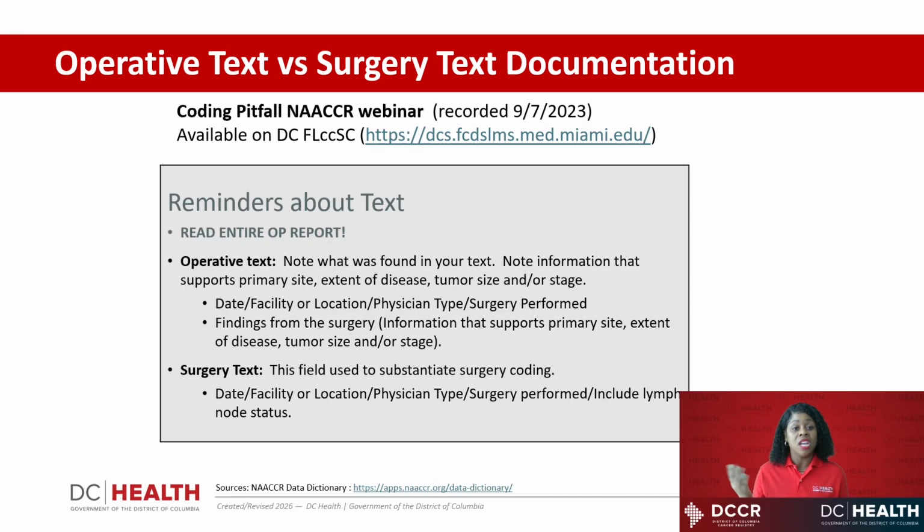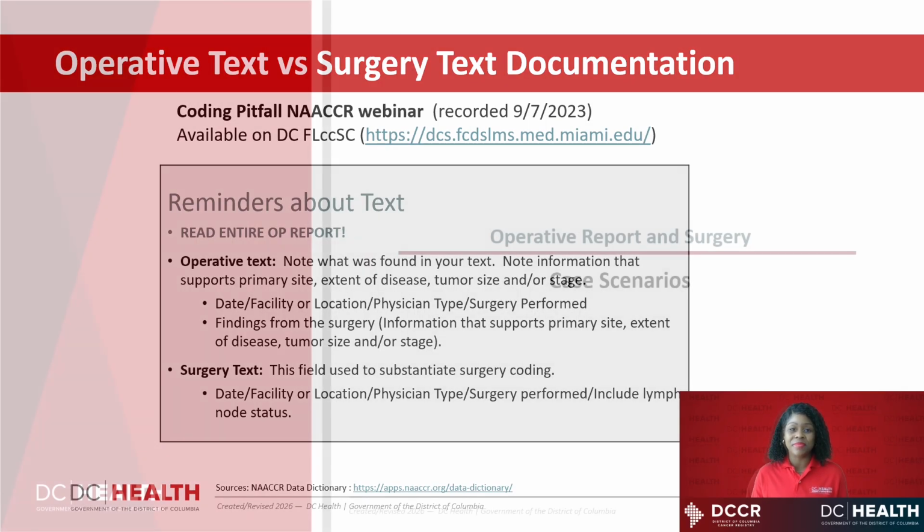On the other hand, the surgery text field is your go-to for summarizing the important stuff like the lymph nodes, surgical approach, margins, and whether the patient made it out okay. Basically, it's your concise, power-packed summary. Think of the Cliff Notes of the cancer surgery, just the crucial stuff to back up the codes. And remember, behind every abstract is a real person's story. So let's document with accuracy, heart, and a little humanity.